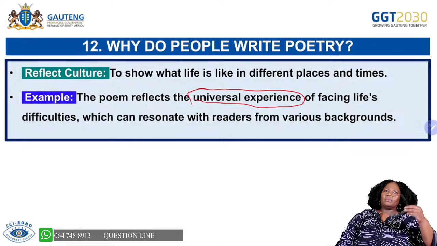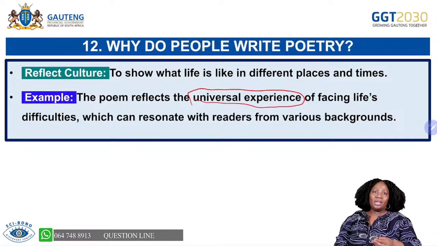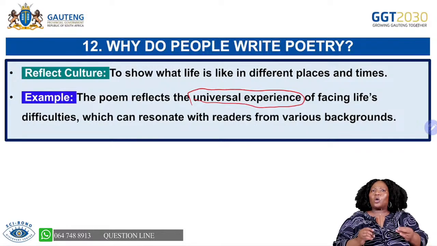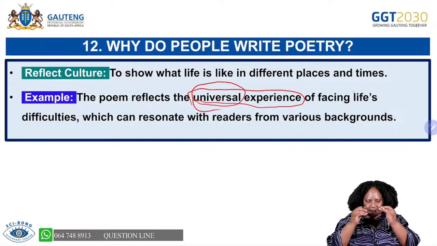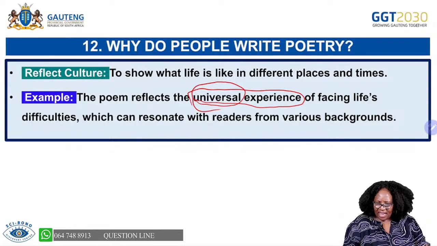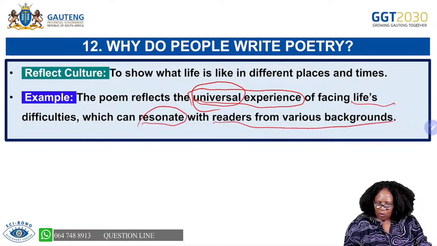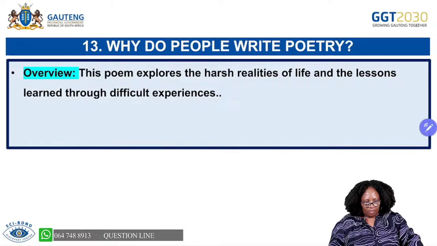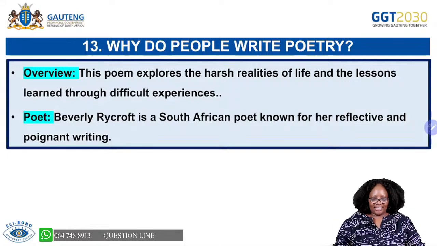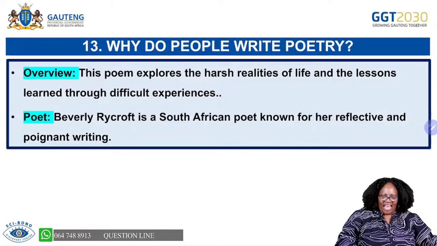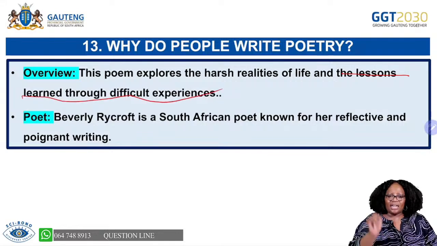Someone living in Australia, someone living in UAE, when they read a poem, they will identify because it does have what? A universal meaning or universal experience. We all face life's difficulties, isn't it? So this resonates with readers from various backgrounds. Wherever you are in the universe, you go through harsh realities of life. This poem explores the harsh realities of life and the lessons learned through difficult experiences.